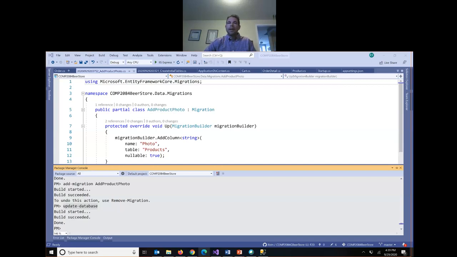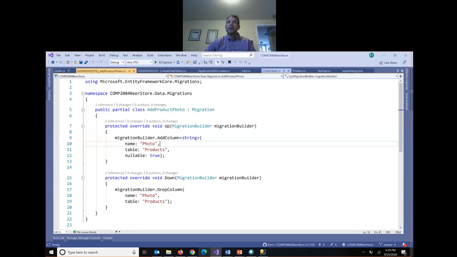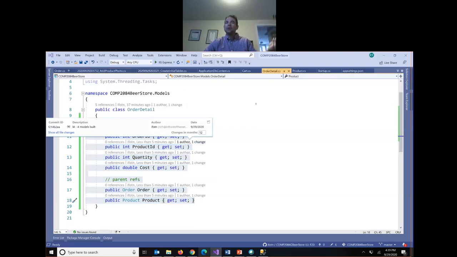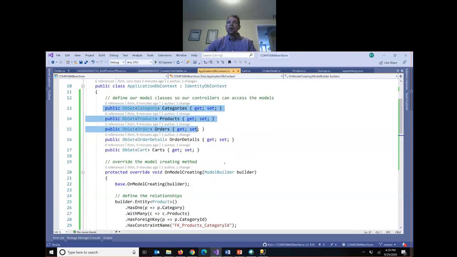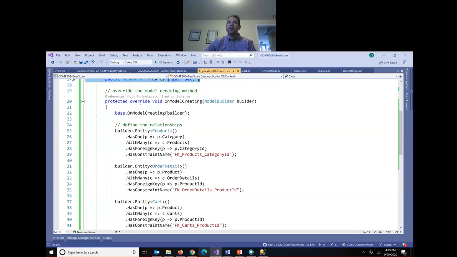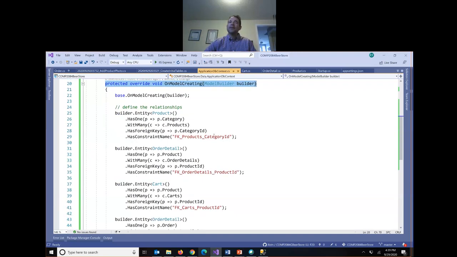So a lot of the work in planning your application really just comes in figuring out what models you need, what properties go in each model, and what relationships there are. You create the models, and then you need to define those models and their relationships. You'll need this method. You'll have to create this OnModelCreating method in your assignment. It's not there by default. Visual Studio writes most of the code, but it doesn't write this method. So you need this method and you need to define the one-to-many and the keys.